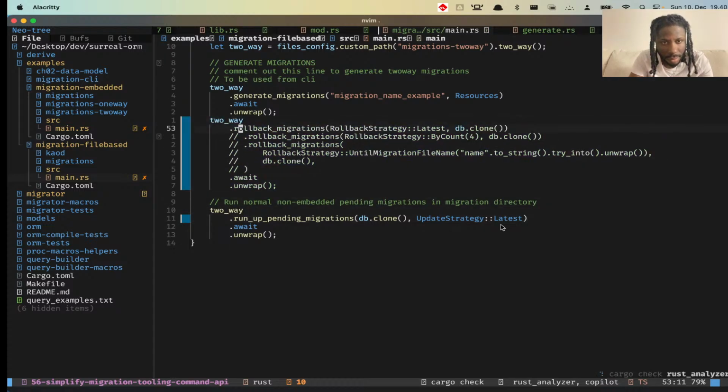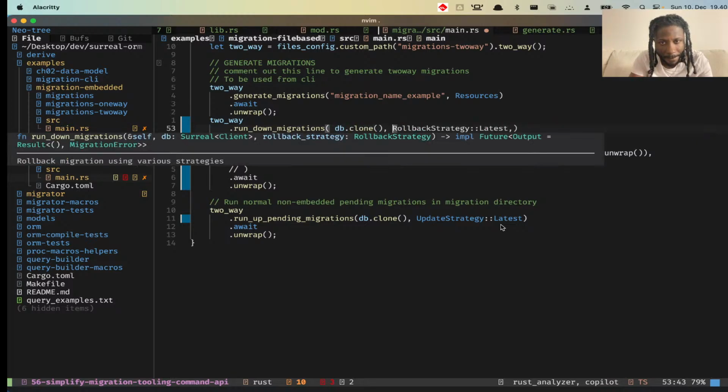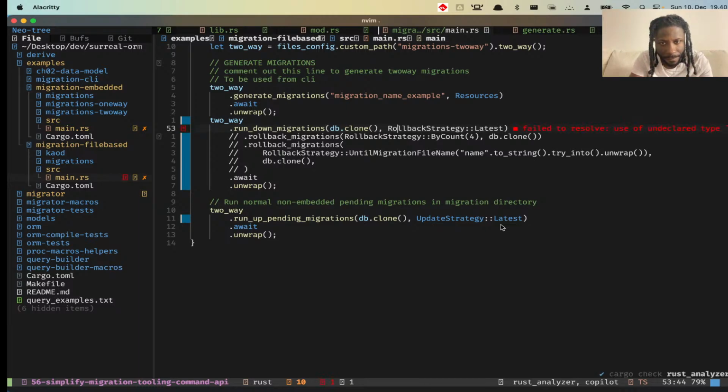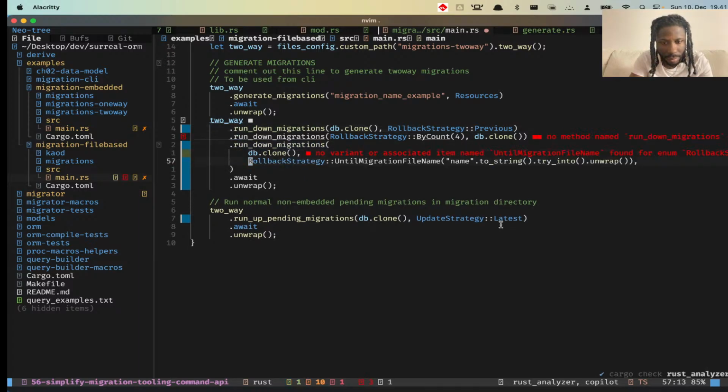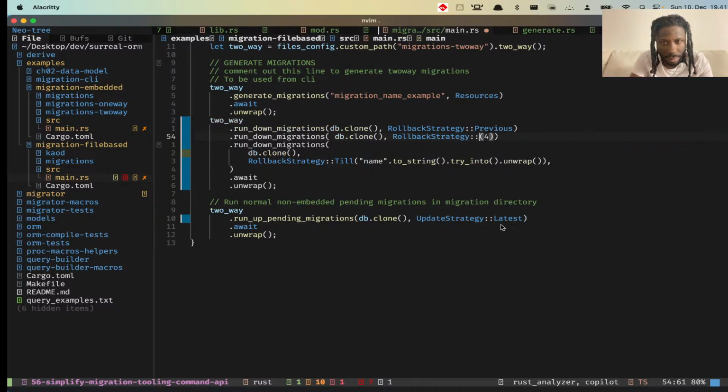And migration. Oh yeah, I keep on forgetting this is now previous.